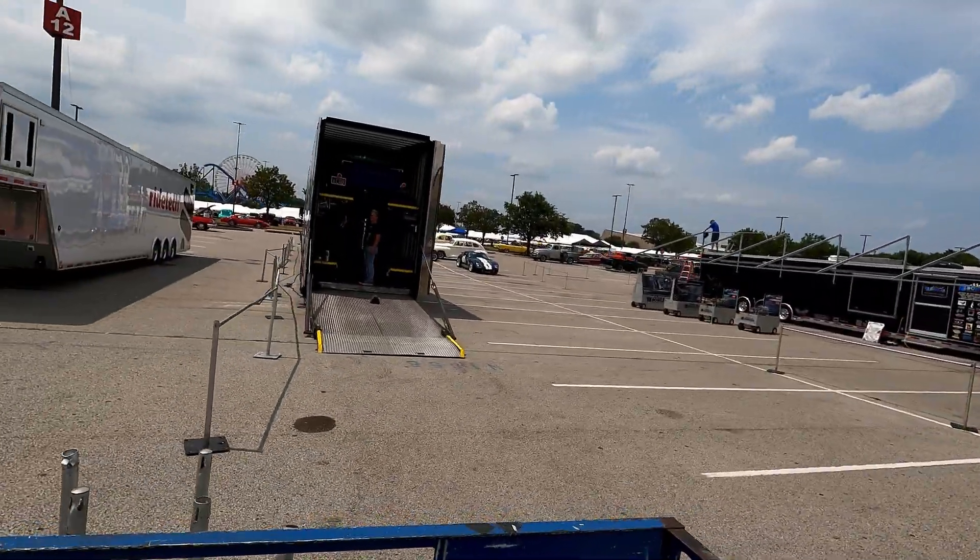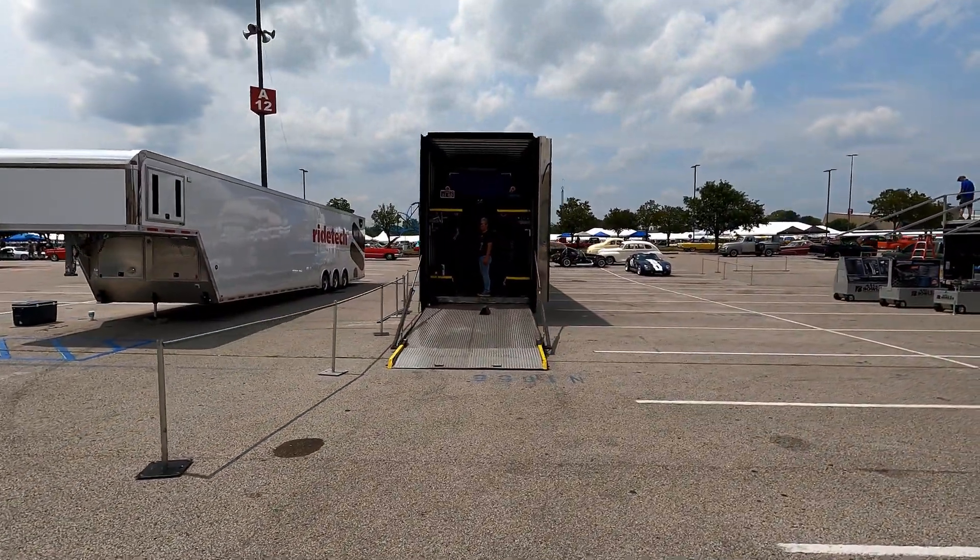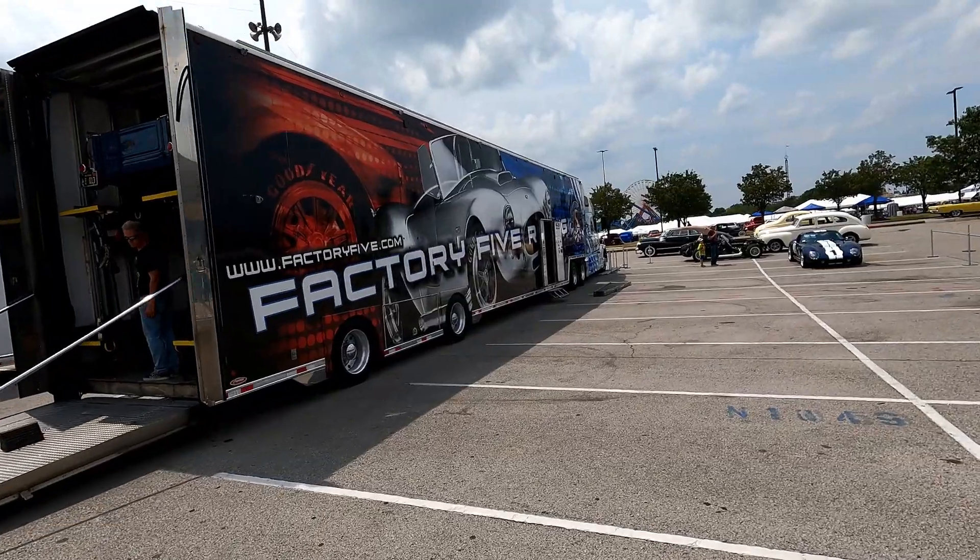People trailer their cars in or drive them in, but a lot of people take it one step further — they don't have the time, the ability, or the manpower, so they hire guys who'll drive your cars for you. So if you ever get bogged down with a great expensive classic car and you don't want to buy a trailer, you can come to the Street Rod Nationals in style.